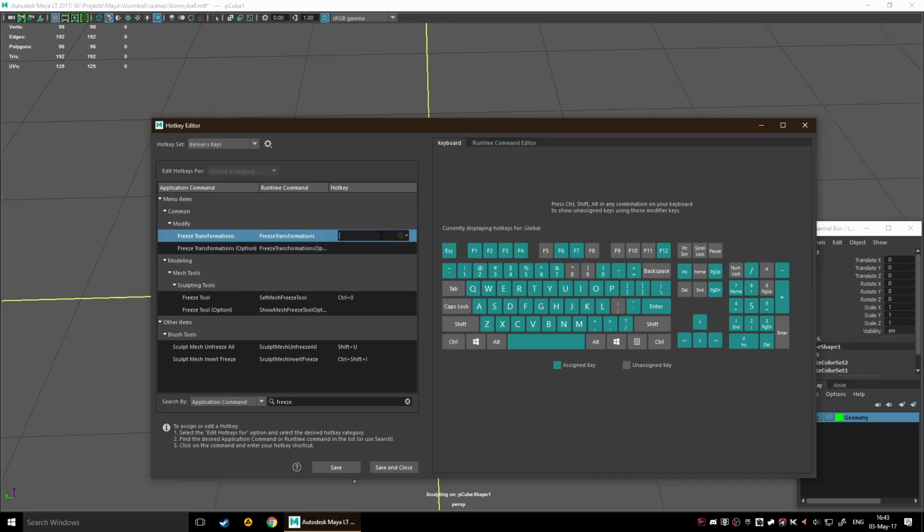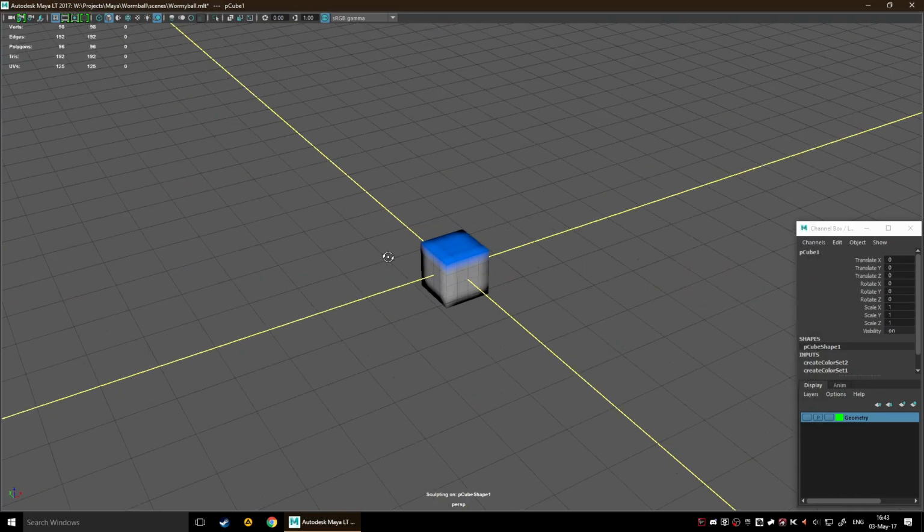And I'm going to do this with Control Shift Z, which is also not used as it is. And Z is a very good hotkey because it's very close to your fingers here. It's a very good spot to have a hotkey on. Okay, and last but not least, I actually added the soft select feature.